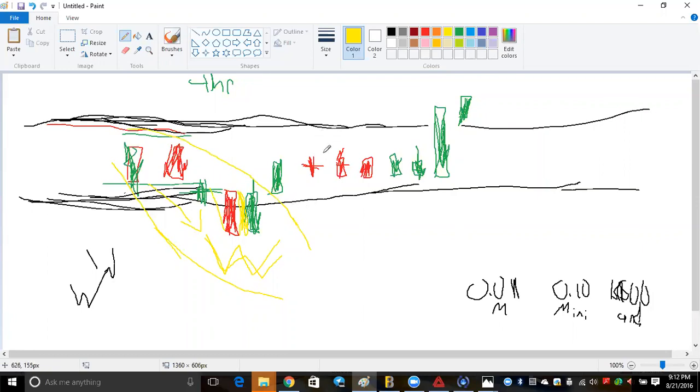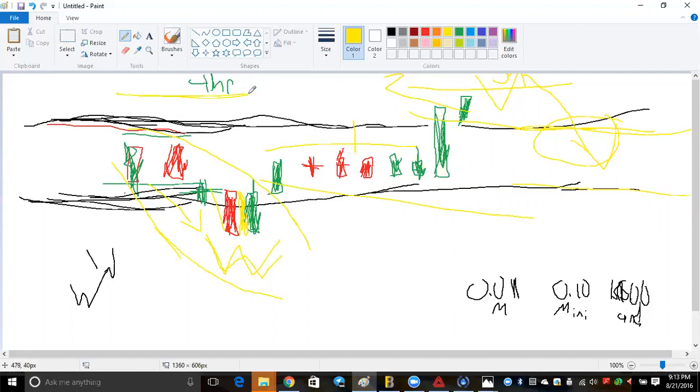So level 1, level 2, and then they go to level 3. And most of the time, not always though, I've seen that price comes back here, back into the range, back where they started. These are all 4-hour bars. Just remember, all 4-hour bars. They come back into the range.